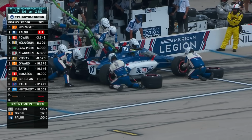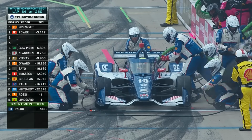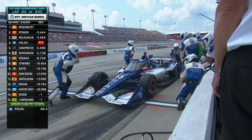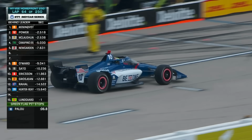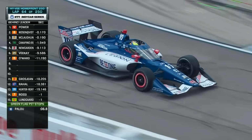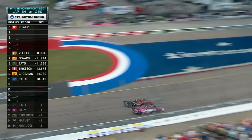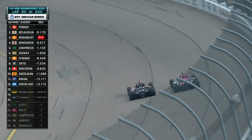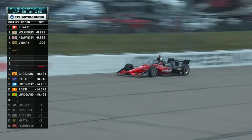Kevin Lee's there. Kev? So for Alex Palou, this is a situation where, if you want to think championship, he doesn't have to win the race today. He's up by 117. He just needs to avoid disaster, but the philosophy has been, hey, if we get a chance, let's go for it. He's getting more and more comfortable as he goes on these types of tracks. Yeah, we talked about that maybe being a weakness for him, but he had raced his way up to P5 before that pit stop sequence, so showing that he can make the tires last and move up at the same time. Palou is really checking all the boxes.